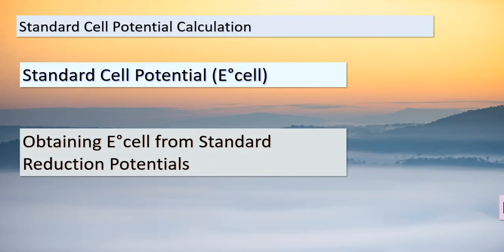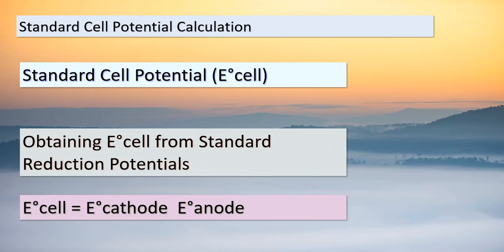Great job, everyone! Now, let's tackle the concept of standard cell potential, a crucial factor in understanding battery performance. The standard cell potential, E° cell, is the measure of a battery's ability to produce electric potential under standard conditions. To calculate E° cell, we subtract the standard reduction potential of the anode from that of the cathode. This difference gives us a value that represents the battery's overall potential. For our lead-acid battery, the calculation results in a standard cell potential of plus 2.05 volts. This positive value indicates that the battery is capable of generating a substantial electric potential.